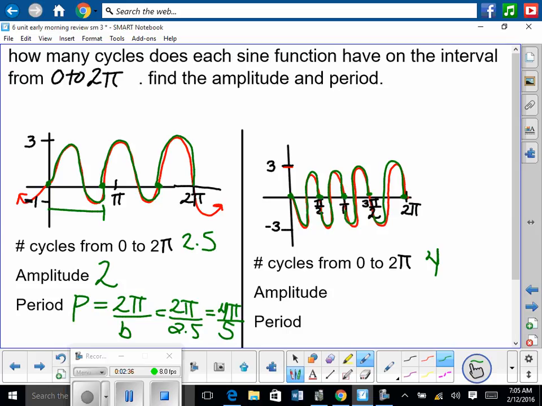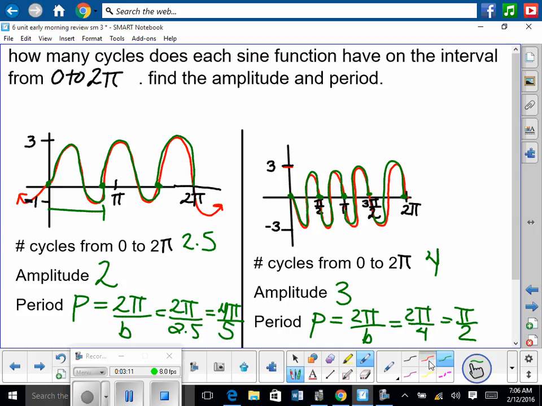Like I said, on the test, you might only see up to, let's say you didn't show up to 2 pi, and let's say that I erased that. Then you would count up to pi and double it, right? Everybody start just saying that again. Okay, so the number of cycles between 0 to 2 pi was 4. And then our amplitude in this one's 3, right? And then our period, I just like to use the formula, it's 2 pi divided by b. So that would be 2 pi divided by 4, which is pi halves.